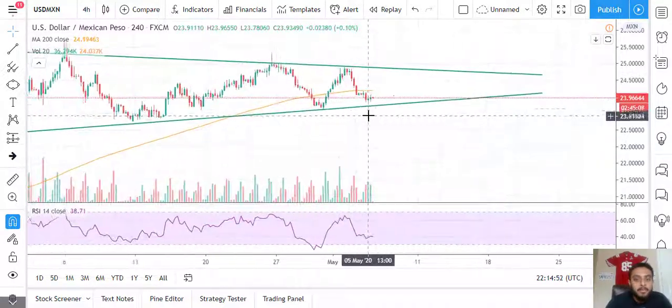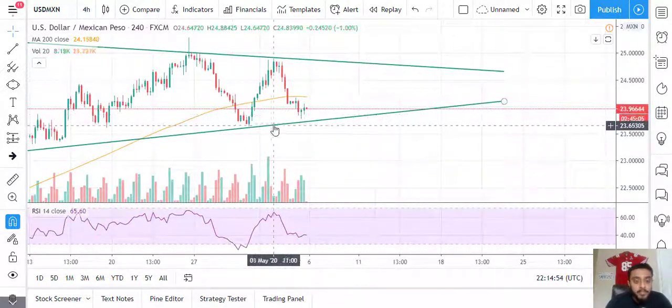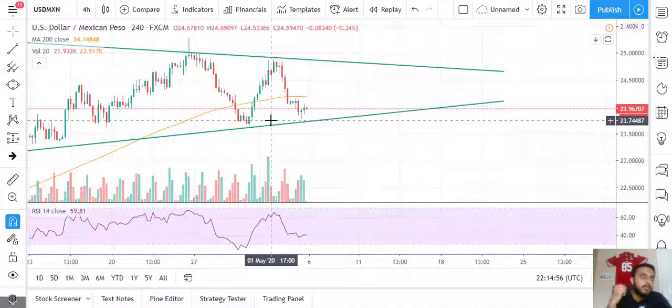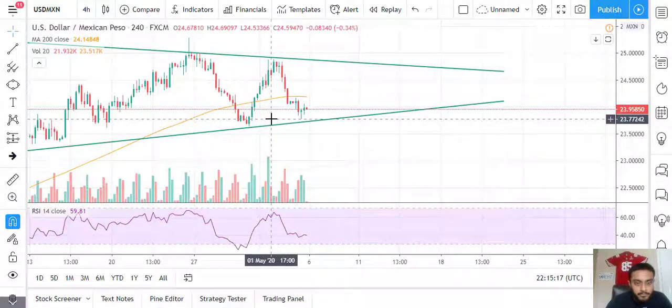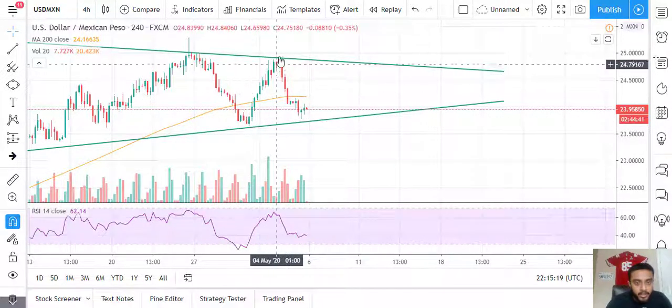All right, so I did take this trade earlier, towards the end of last week, and I exited this week. I exited on Sunday, so we entered I believe on Thursday or Wednesday, and then we exited on Sunday. All right, so my entry was around 23.76. I can check on my phone my exact entry and stop loss and take profit. All right, so yeah, we entered here and we took profits around here.